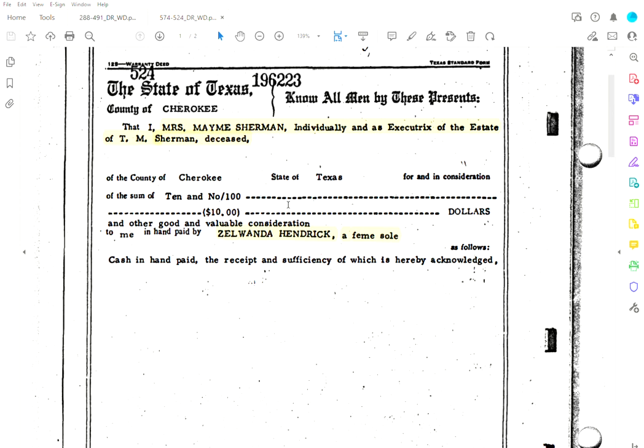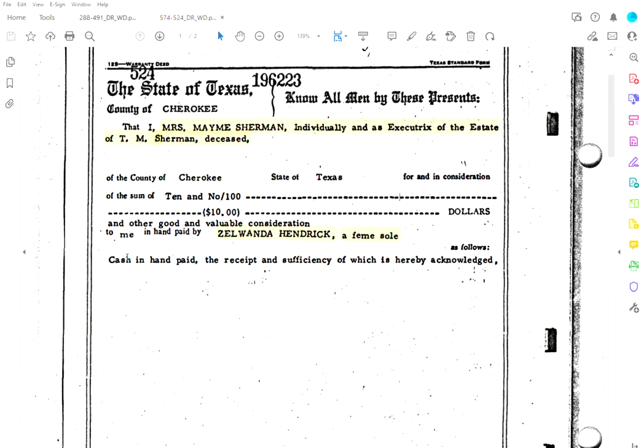It is a vital part of a document, but I've really not seen a document where this is not here. She did not sell this for $10, all right? It's just a vital part of the document. The amount that Zelwanda might have paid for it is nobody's business, and so it's not put in public record. The only time a dollar amount is put in public record is when it's on a deed of trust, and I'll show you that example.